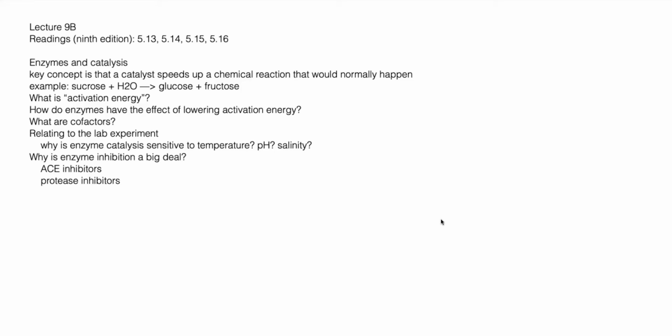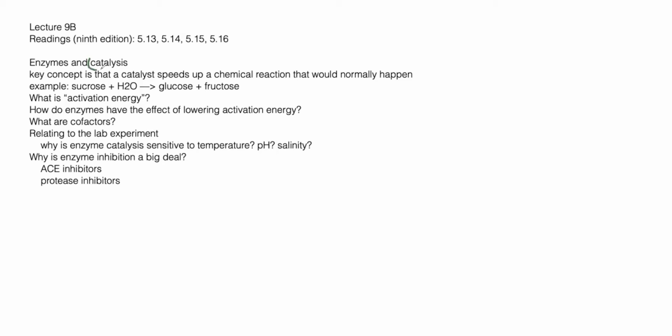Hello again. Before we can get into metabolic biochemistry, which is where we're going with all this, we have to come to grips with the concept of enzymes: what they are, what they do, and get an appreciation for their general importance in the ways that cells carry out their functions. So I'm entitling this "Enzymes and Catalysis." This is a good place for us to get a general start.